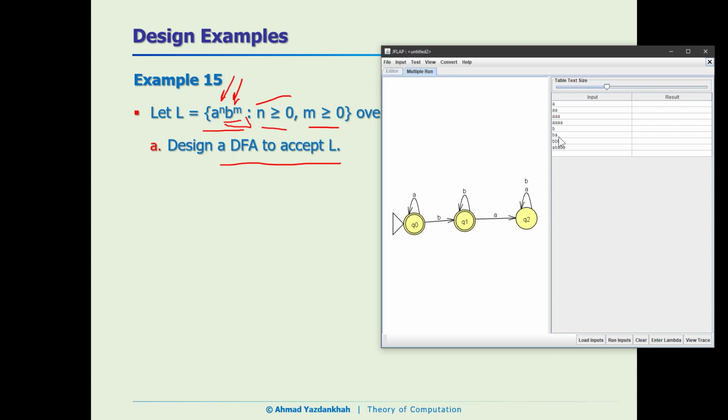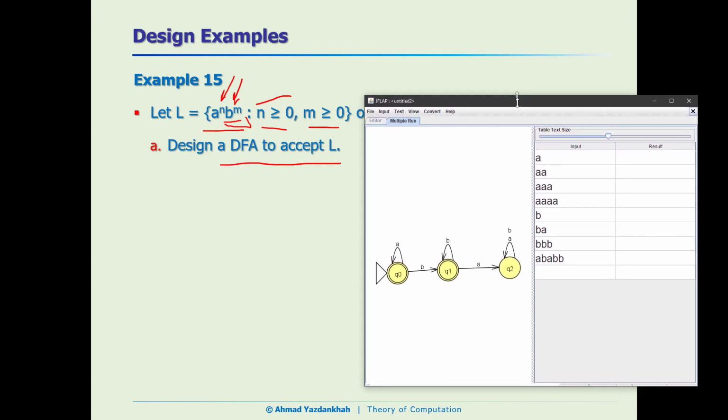BA should be rejected, right? So B goes to Q1 and A goes to the trap. So BA should be rejected, BBB should be accepted, and ABABB should be rejected. So let me run it and see what would happen.